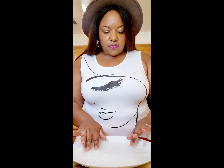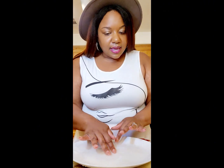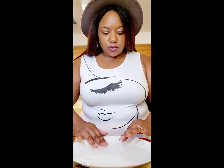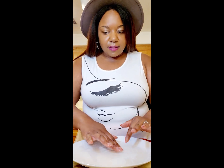So I just want it soft enough so that I can actually bind it out. Now, a lot of you that followed my episode when I made my vegan oxtails may have noticed that I use rice paper. Again, it's a preference. There's more than one way, you know, for different cooking methods. So you got to use and do what's best for you. This is what's best for me. And it's actually pretty simplistic.